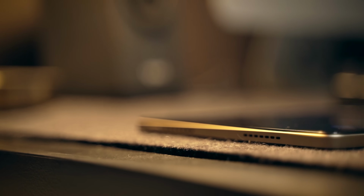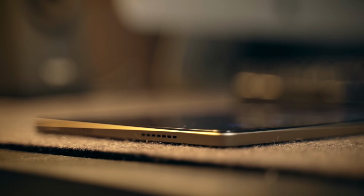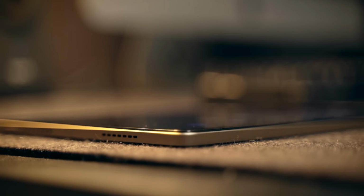Now, one more important point over here are the speakers. Realme Pad comes with great speakers. They get very loud, like you would not require a Bluetooth speaker. The sound is clear, it does not distort at all, and the speaker quality is just next level. I really like the speakers on Realme Pad. They have done a great job over here and it does not disappoint at all in terms of the speakers. So if you're listening to music or watching anything on Netflix, you will have an excellent experience with that display and the speakers as well.